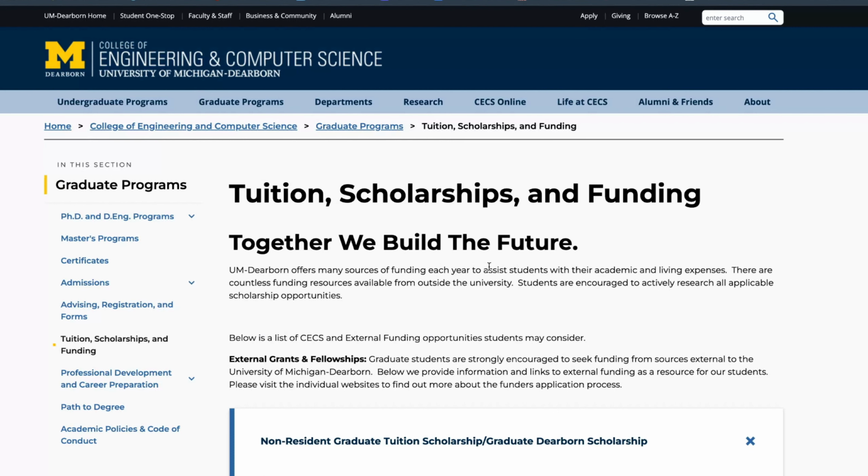So we have confirmed that some of this school's programs have funding for you in the form of graduate assistantship and scholarship. So you may want to explore that. That means this is a good school to apply to. Just make sure you do more findings.